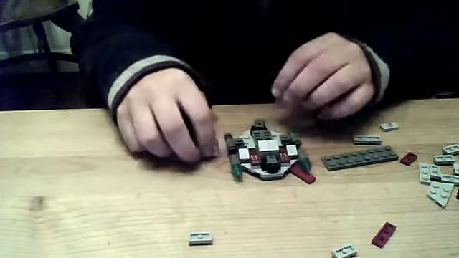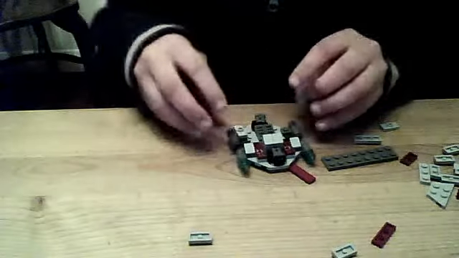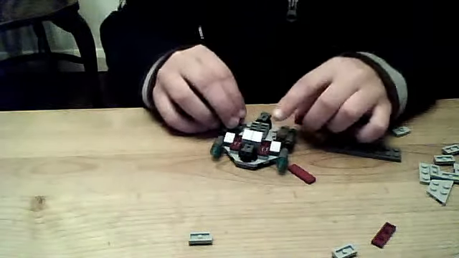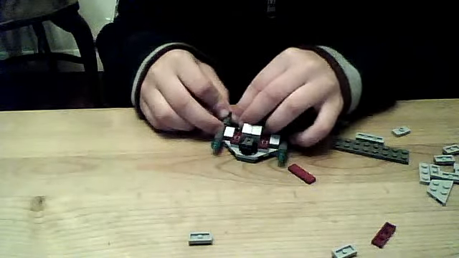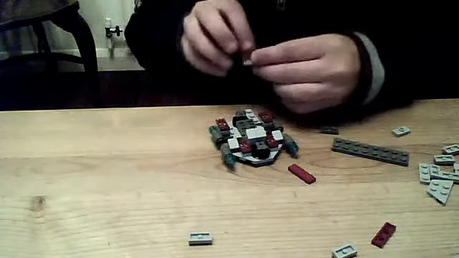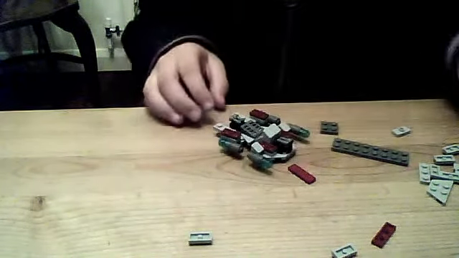So, right. Let's pop this one over across there and this one over across there. Put two of these red heater things on, sort of like that, so that it's like that. And let's put that one across there and that one across there, and then put these on.